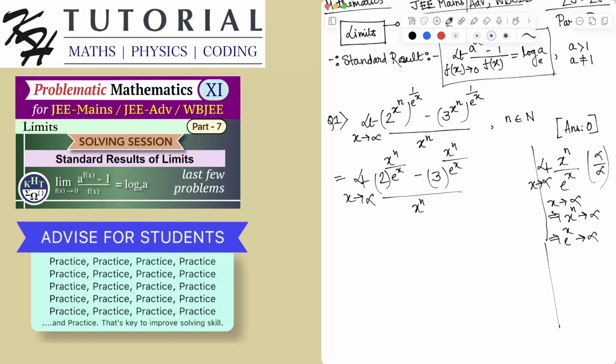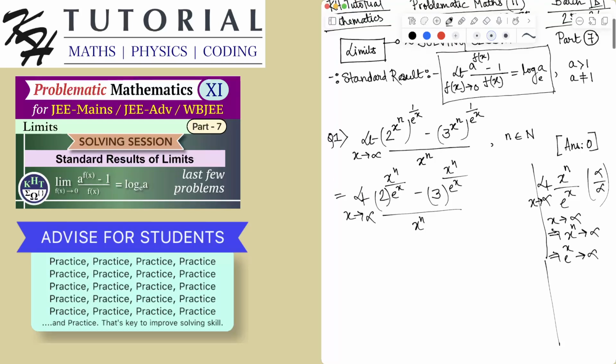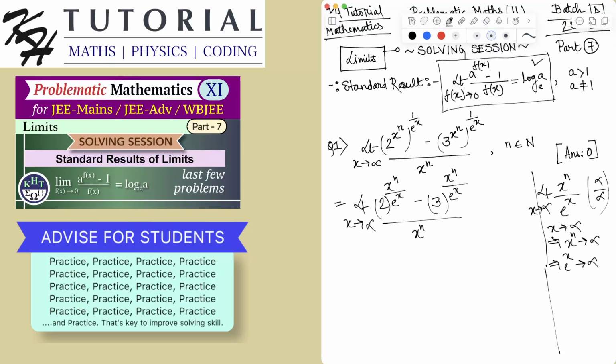Now can we apply L'Hopital's rule? The core objective was to solve this problem using the standard result, this one, but eventually we are ending up using L'Hopital's rule. That is fine, because in solving a limiting problem, it is obvious that you have to apply a lot of various methods and various concepts and standard results to solve a limiting problem.